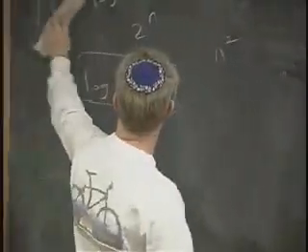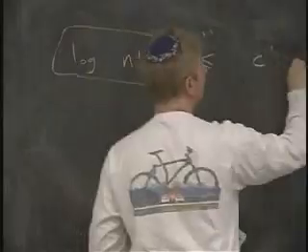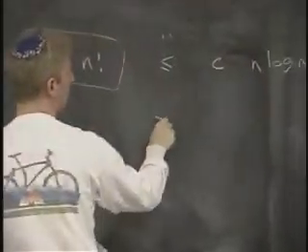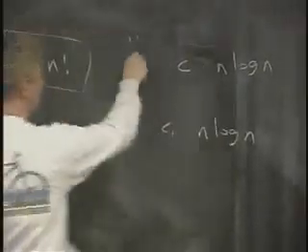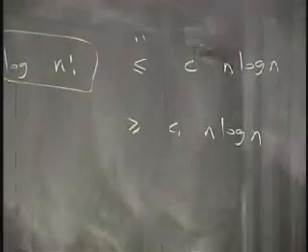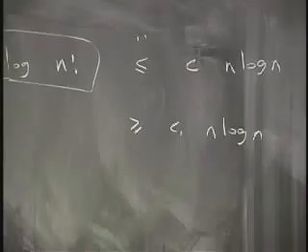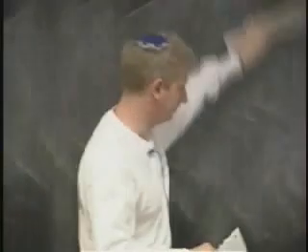All right, let's go ahead and do this. Let's try to analyze log of n factorial. We want to show, number one, that it's less than or equal to some constant times n log n. And then we're going to have to show that it's bigger than some other constant times n log n. This will be the big O part. This will be the big omega part. All right, so this is going to be a lot of algebra and some math. And stick with me here because there's one clever idea.